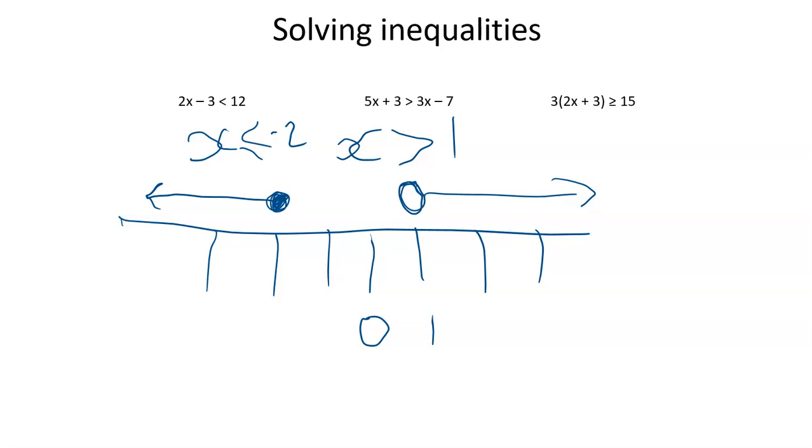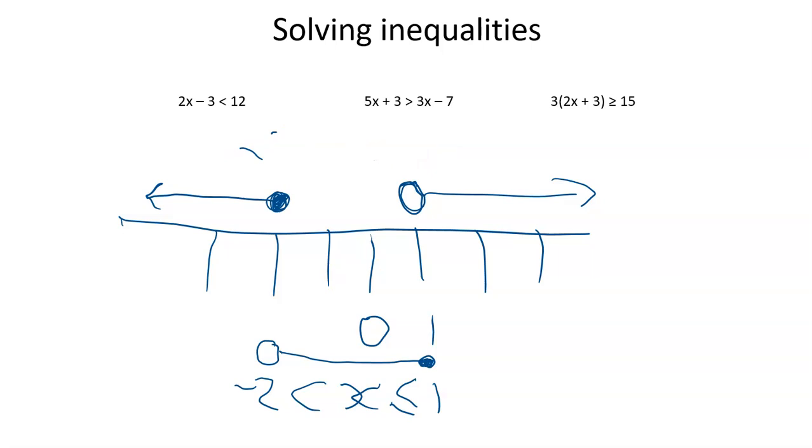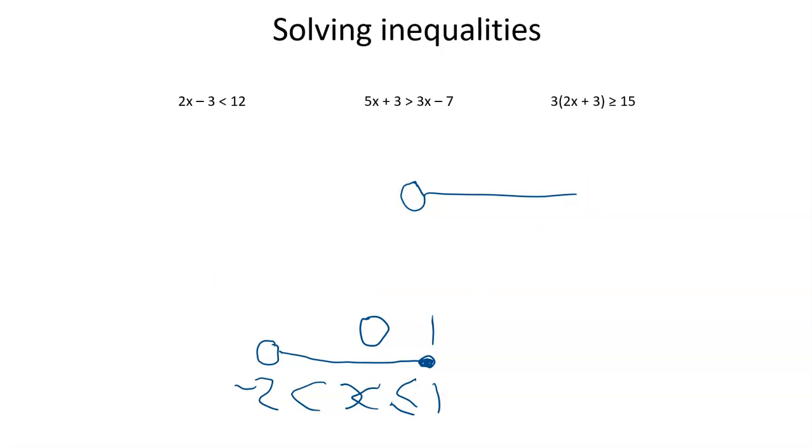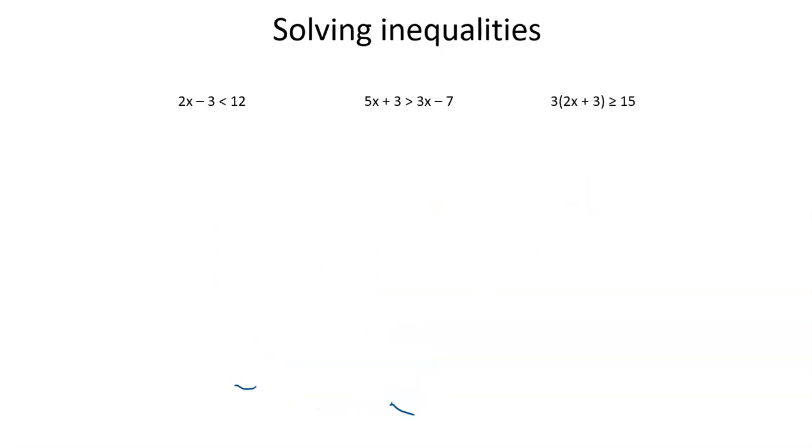Okay, and there are situations where you can show something bound by two things. So x is less than or equal to 1 and greater than -2 is going to be an open circle here and a solid circle here, and connected this time because it is bound on both sides, whereas here it goes to infinity both ways. Okay, so that's what you do once you've found the solution, but we have to actually solve the inequalities first.